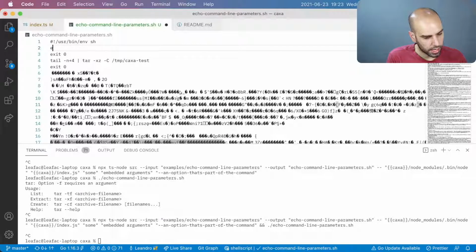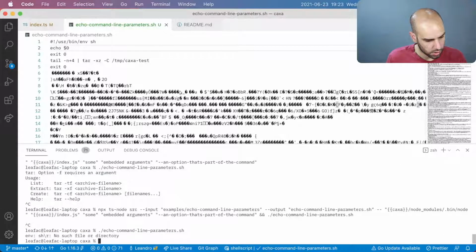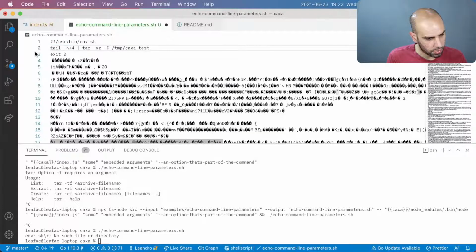Let's quickly hack this together. Oh no, okay. Yikes. Okay, let us just get rid of the echo command line parameters shell script altogether.